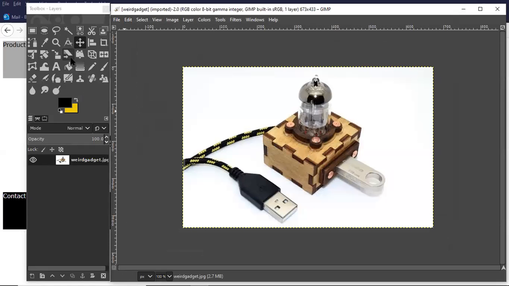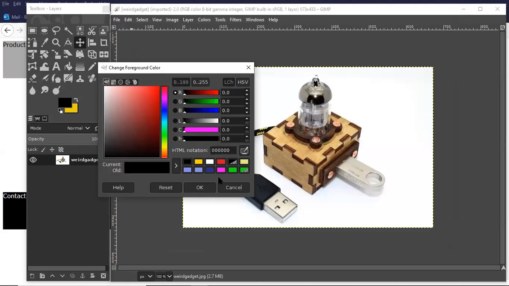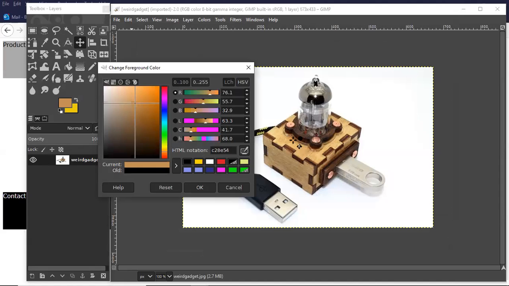And the reason I'm doing this, I want to grab a color off of it. So we can get our background on our header looking similar to this color right here. So I'm going to go find my color selector tool. Oh, I just probably have to go here. And then grab this little guy, and that's fine. There's a good color. So our color right here, HTML notation is C28E54. Let me copy that. And I'm going to go back to my code.